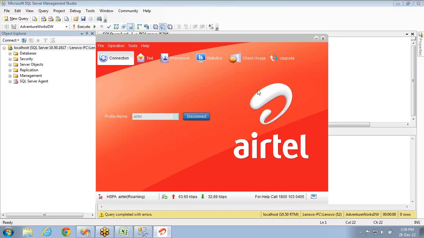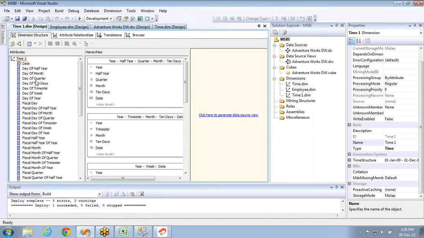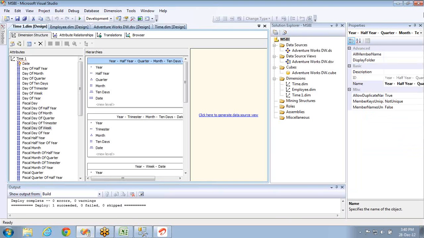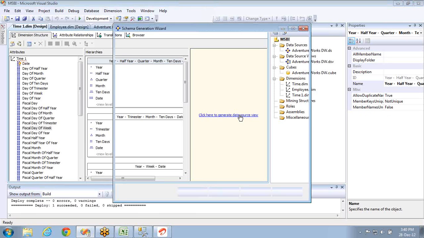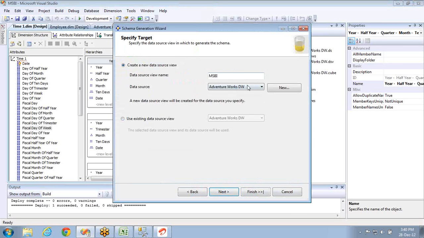What SSAS has done is it just created the skeleton: what are all the attributes I'm expecting to have, and what are all the different hierarchies as per the definition I have given while creating the dimension. So if you see here, click here to generate the data source view. I have to click this to create the table in the underlying data source.